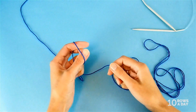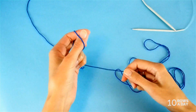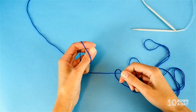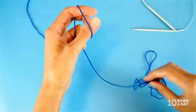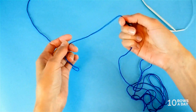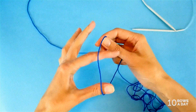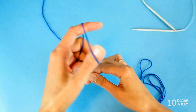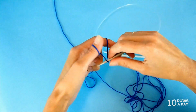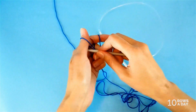Of course, the number of stitches to cast on will be different for every size, so follow the pattern instructions, step 1.1, to see the number of stitches you need to cast on for the size you are making. So I'm done with figuring out the length of the tail, and now I place this tail on the thumb, and then I place the working yarn on my index finger, hold both strands, take the needle, and cast on stitches using the good old long tail cast on.